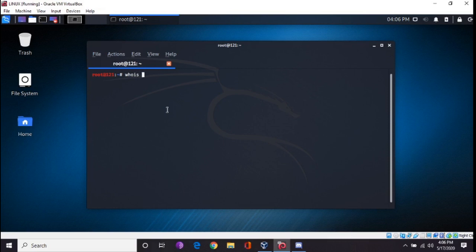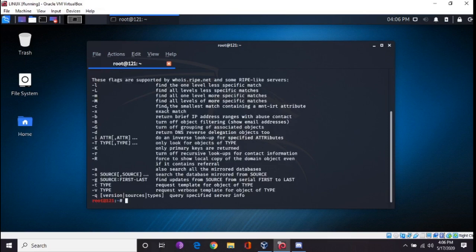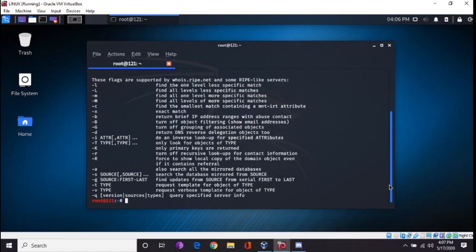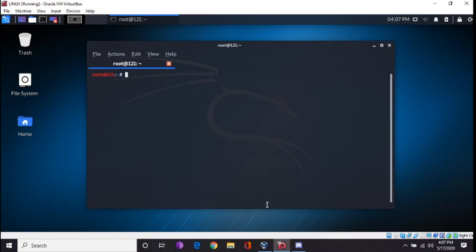Now the next command that we want to go over is Whois. This is really simple. If you just want to get all the help commands and see what different variables you can use here, then go ahead and just type in Whois and hit enter. Now I know kind of what I'm doing here with this, so I don't really need to go over every little command, but I can show you guys a basic setup.